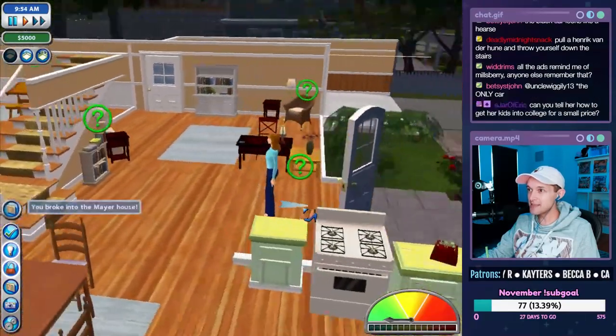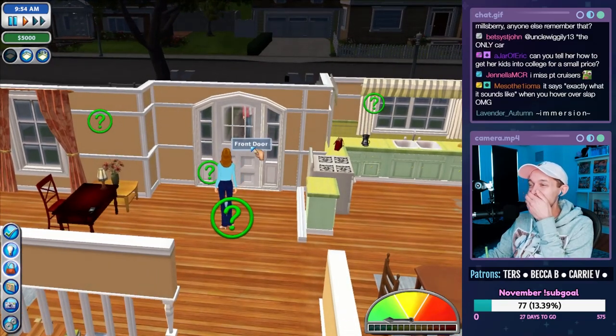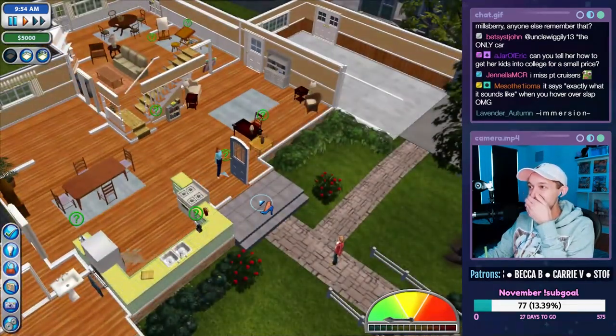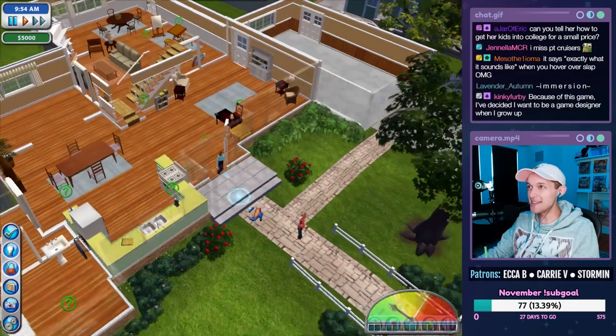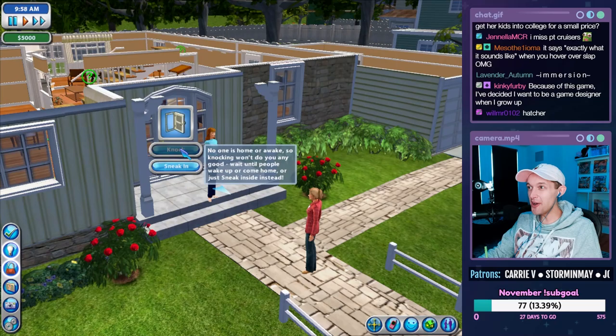Did someone let me in? You broke into the Mire. I broke in. Oh, shit. Shit, leave the house. I need to knock. Oh, I can't knock. No one's home.